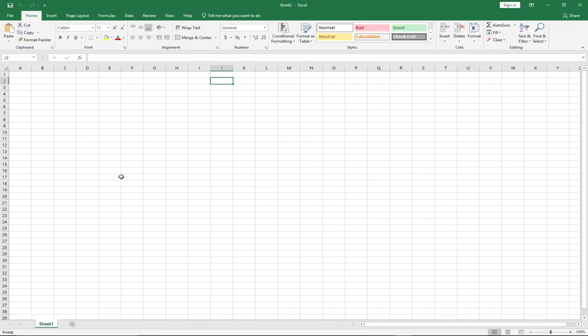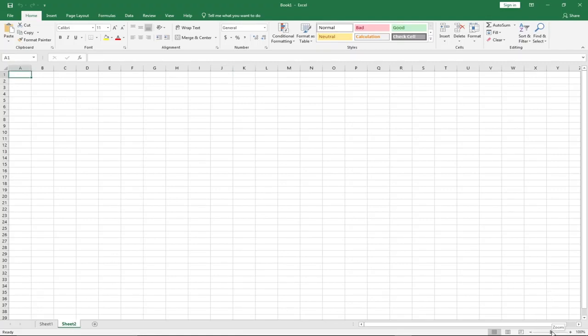So what is a workbook? A workbook is a single file containing one or more worksheets. So what is a worksheet? If you come down here, you notice I have a sheet over it. So this could be a sheet or a worksheet. A worksheet is a single report or a tab in a workbook. So our entire document here is what we refer to as a workbook, but the individual tab that I'm going to create over here is what we refer to as a worksheet. I can easily click on this plus to add a new worksheet.